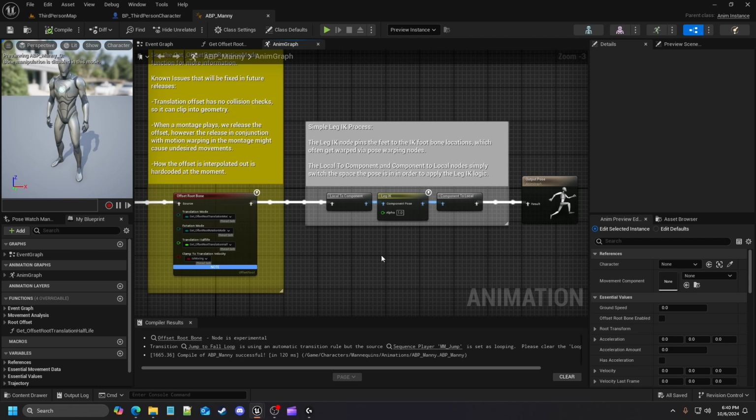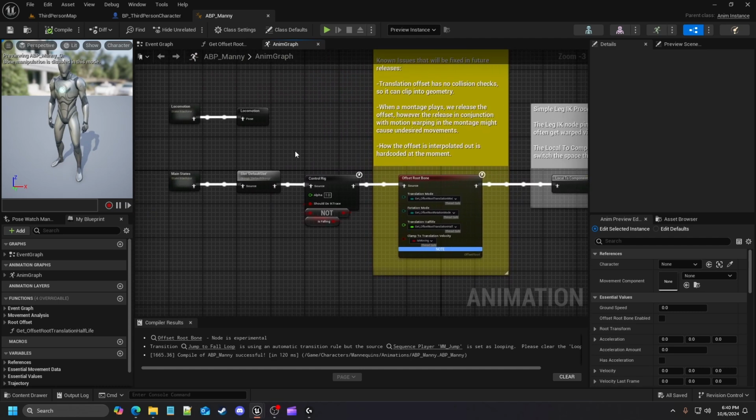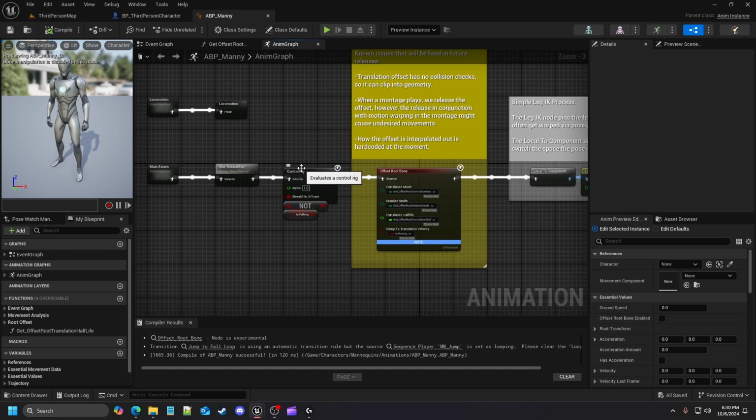where when you try to go upstairs or maybe up a ramp or whatever, the feet don't collide with it, or they don't stick with the ground. They don't firmly plant themselves on the ground and whatnot. So that's why you would see, shout out to Gorka Games for doing this and the other developers that have done the same thing, where they would input the control rig in order to get this should do IKTrace in order to have the character's feet firmly planted on the ground. So I did go over a control rig and try to understand what they are doing.